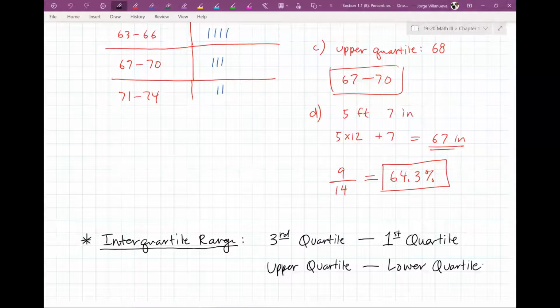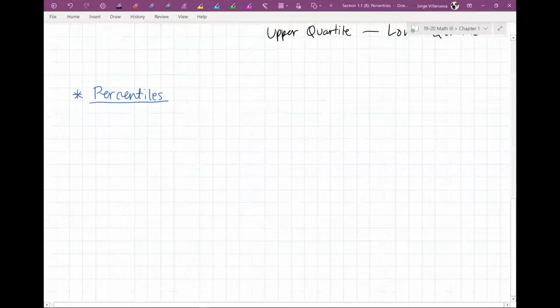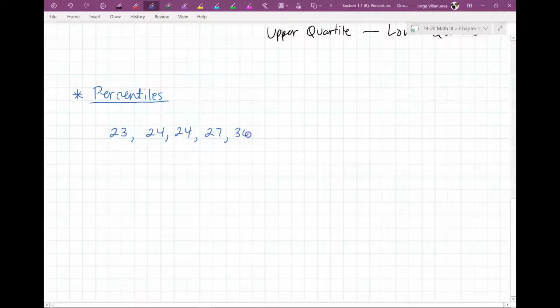So let me give you an example that's way smaller than this, and then we'll do some of these as well. But I'm not going to do all 15 of them for you, and then you guys will finish up. Let me give you a set of data for percentiles, and I'm going to ask some questions like they're asking you here. I'm going to give it to us in order so we don't have to worry about organizing it, because I want to give us a good amount of numbers. We'll do 27, 30, 31, 31, 31.